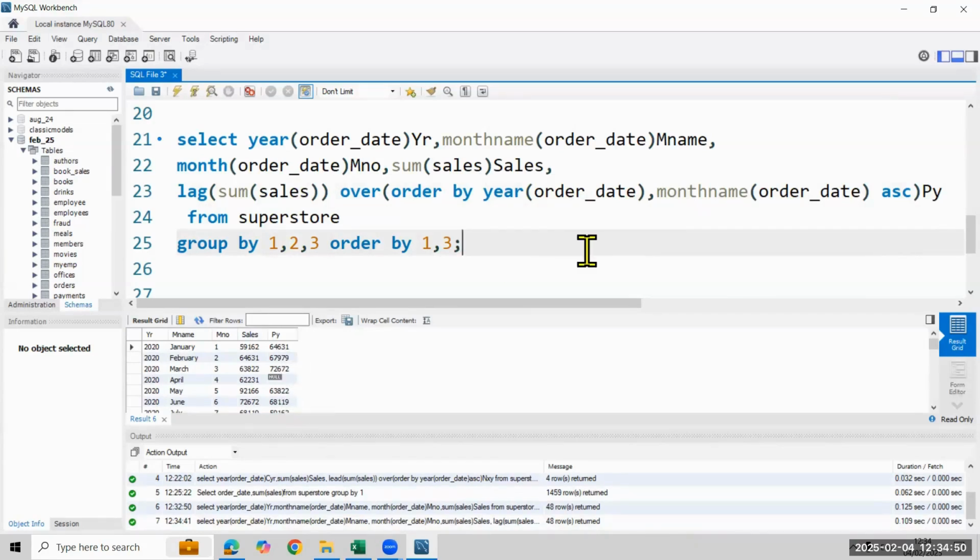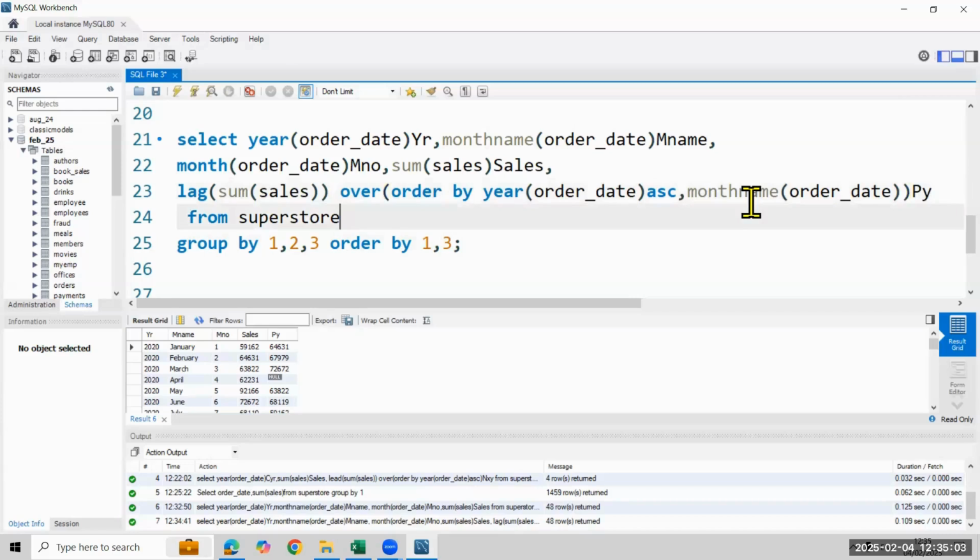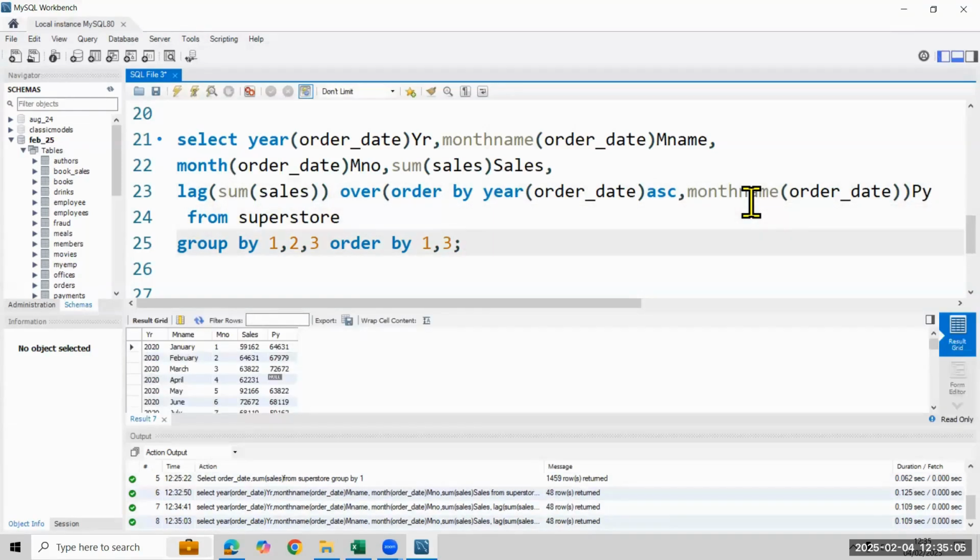Okay, then what should I do? If I take ascending here and remove this ascending here, is it giving you the right answer now? Think about it. Somewhere still missing.